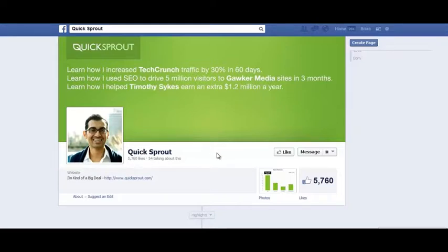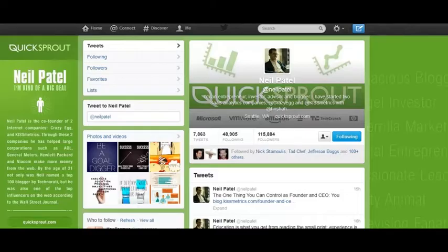So your first step is to make sure that your social media profile looks nice. And while this may sound straightforward, there are a lot of profiles on the web that have pictures that are out of focus or blurry or just don't look good. So you wanna use this Facebook profile at QuickSprout as a guide because it's very nice in terms of its color scheme and it has a clear picture of Neil. And it's the same situation at Neil's Twitter profile, right? It has a really nice, attractive color scheme that matches his site and also a clear picture of him.